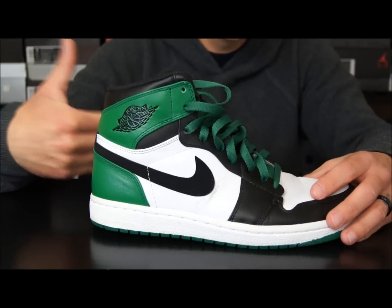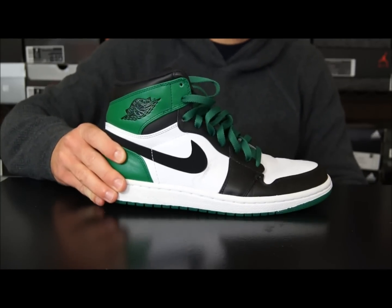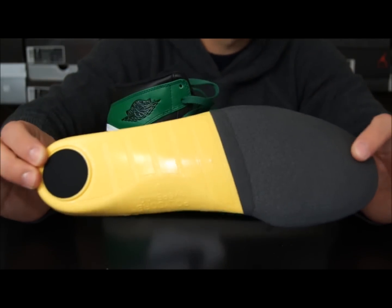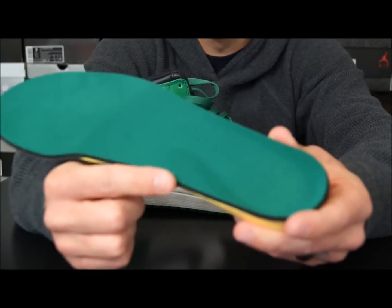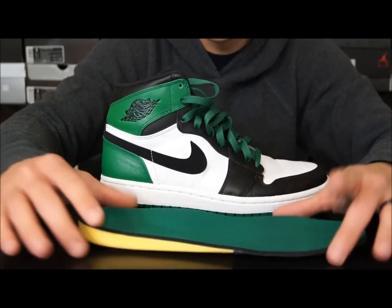Those of us with narrow feet like myself, like I said earlier, you're going to have to keep tightening up the laces and things like that. As far as the support category, is there something that you could do to fix that? Yes, there is. You could just get a simple insole, just like you can with the cushion. This particular one does have heel cushion in there, but it's also an arch support insole. So there's all kinds of insoles available from all types of brands.